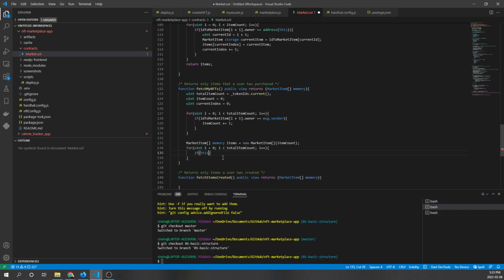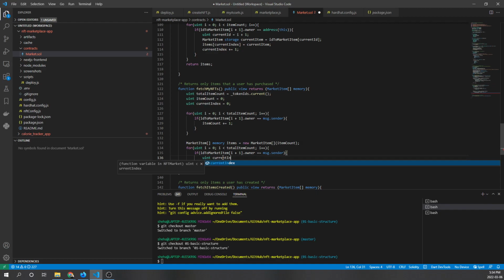Now we're going to loop over all the items, and we're going to say market ID I plus 1 owner equals msg.sender. If the owner is the current user, then we're going to add that into our array.